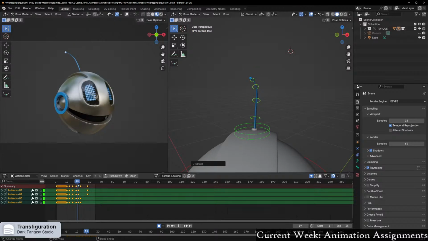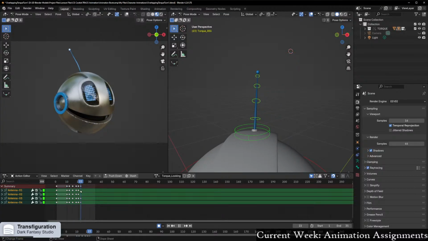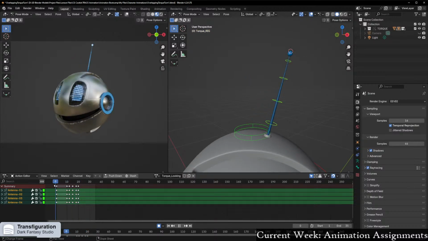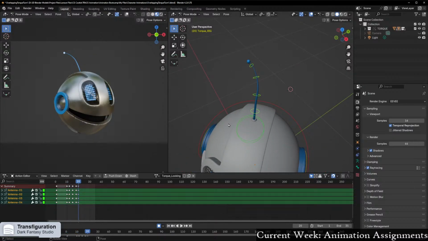So then that overshoots. I don't know why these ones are doing that. So it rotates, overshoots.